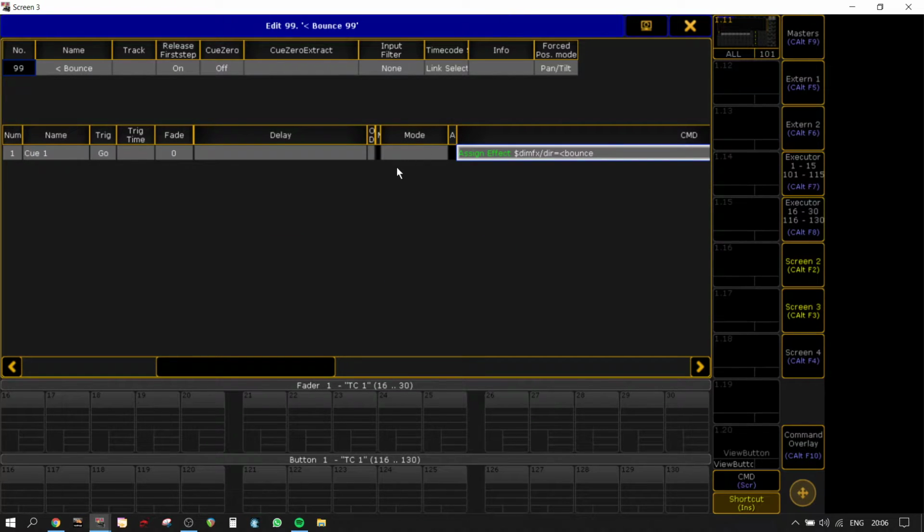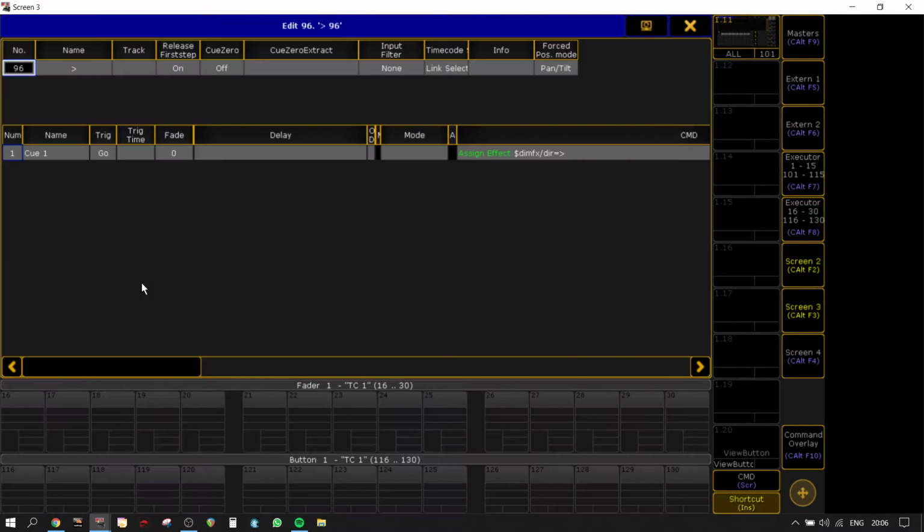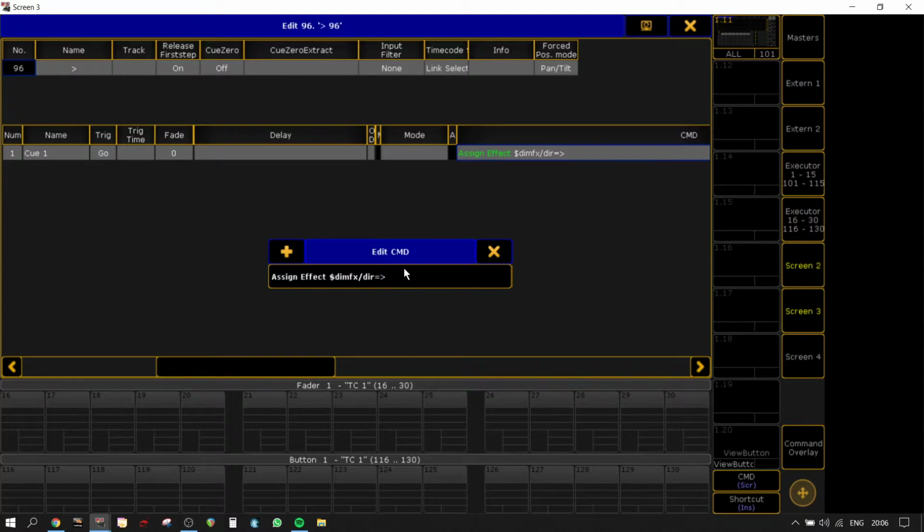Now I'm gonna also write in the command line an off command. Off sequence 96 through 99 minus 96.